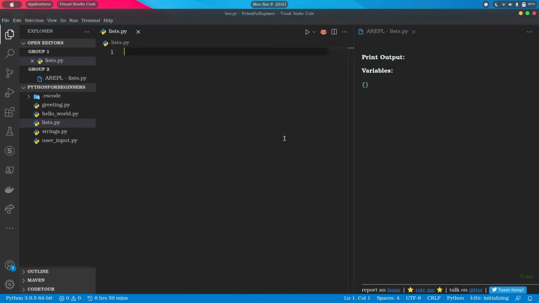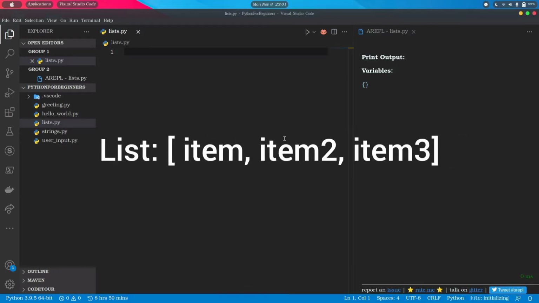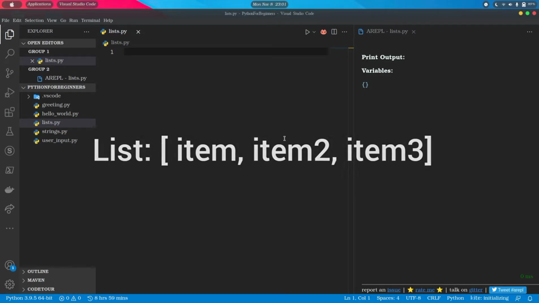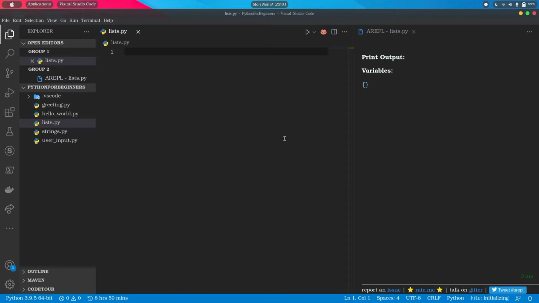Okay, so first of all, in Python, square brackets indicate a list and individual elements in the list are separated by commas. Here's an example of a list that contains some fruits.